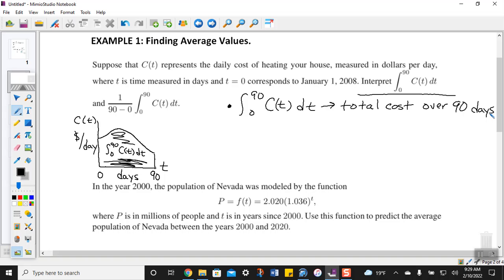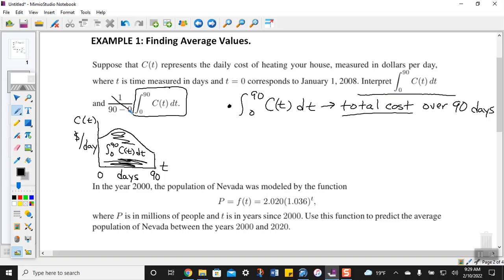I would add all those totals up, right? Okay, but then if I wanted to know the cost to heat the house per day in the first 90 days, I would take that total cost and divide by what? 90, right? Okay, so this first one right here is simply the total cost, right? Second one that says interpret this, well here, right here, wasn't this part right here, my friends? Wasn't this part right here your total cost? Yeah. We're gonna take the total cost, and this is really like 1 times 90 minus 0. This is like 1 over my interval.